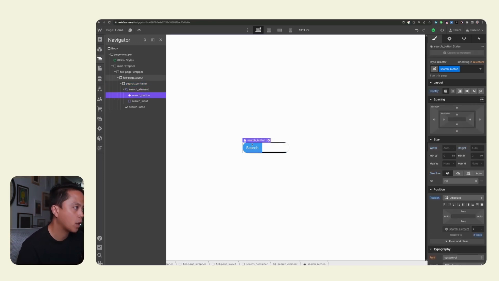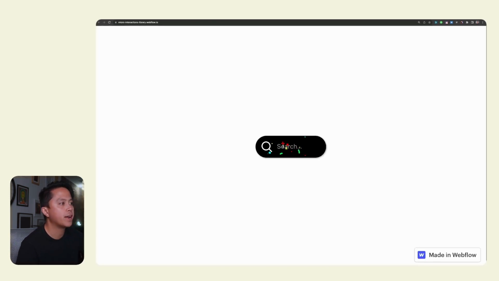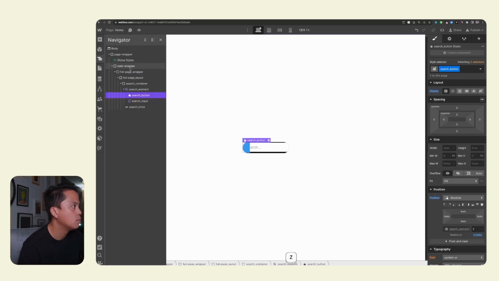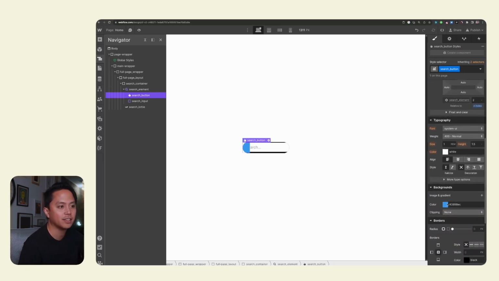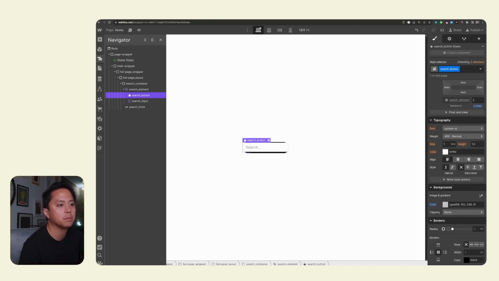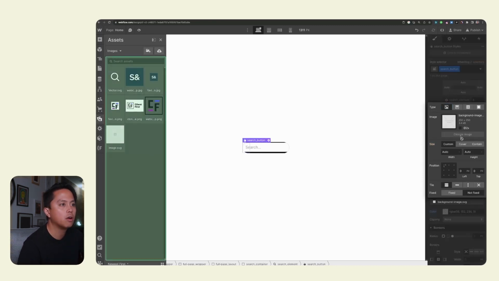All right, so this search button in our design has an icon, so we're going to remove this text. To the accessibility people, there's a much better way to go about this, but we're strictly focusing on interaction design today. I will for sure have other videos more centered around good usage, proper accessibility, all that good stuff. All right, so choose image.